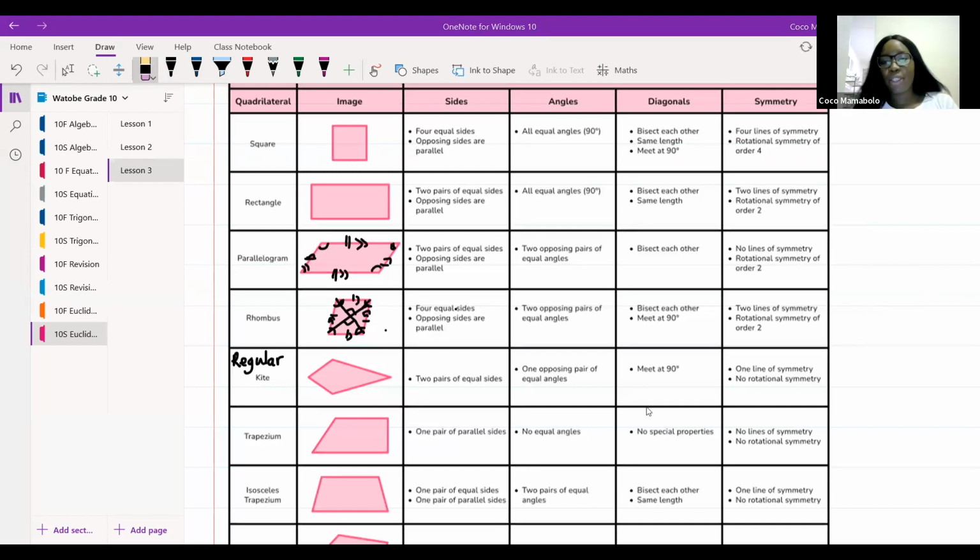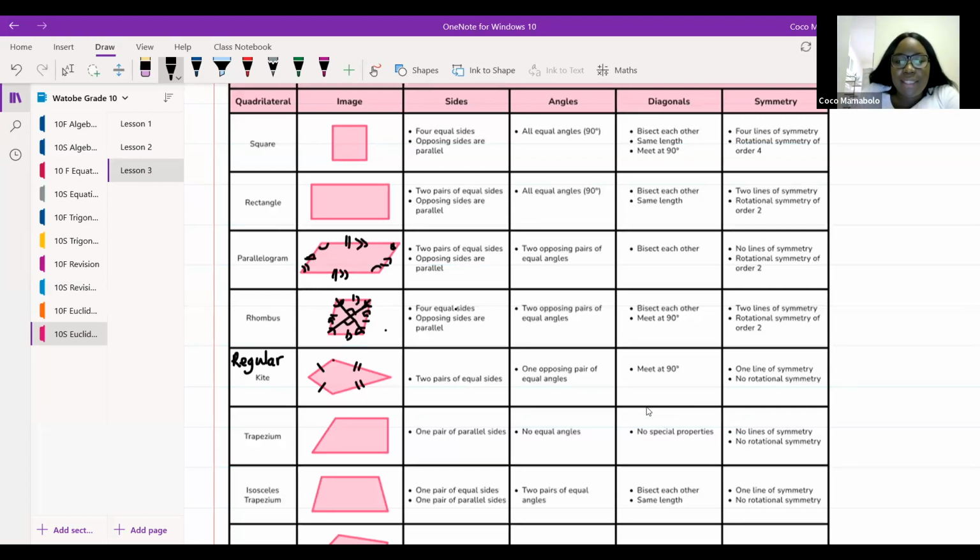Now, if we look at the properties of a kite, what we're going to notice is that the 2 short sides of a regular kite are equal. These 2 sides are equal, and these 2 sides are equal. Teacher Marlies was like, nah, I don't like kites. I see why. It's very true. These 2 sides are going to be equal.